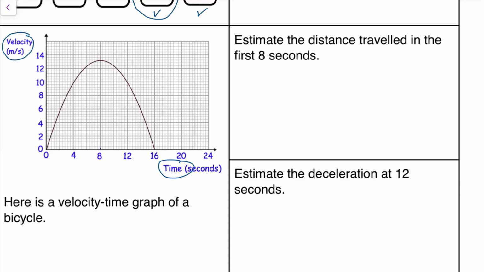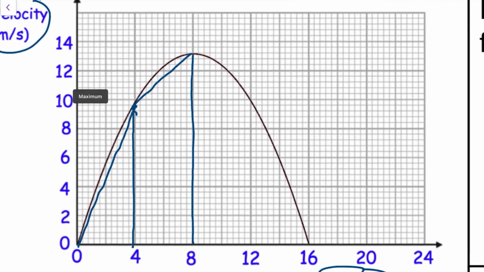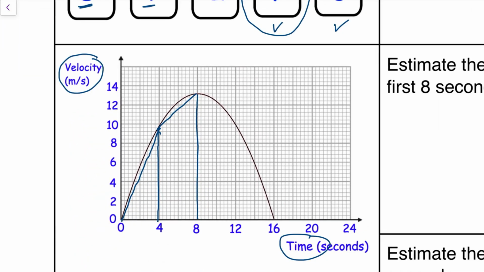Okay, that's an interesting one. So it just wants this first bit here. Now, there is definitely a quick way of doing it, which I could just divide this into one big triangle, but let's make it slightly more accurate. So what I'm going to do is divide it into a trapezium and a triangle. So what I need, and I'm going to have to zoom in here, is the y value here.